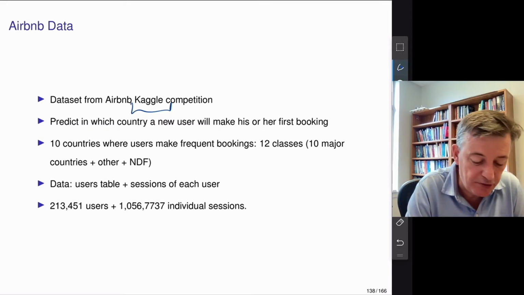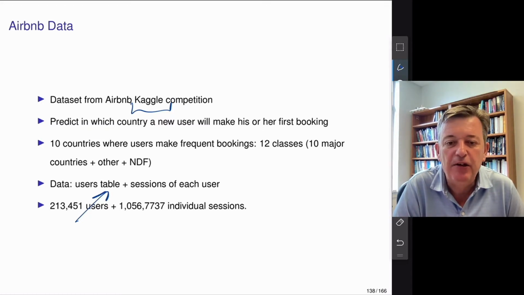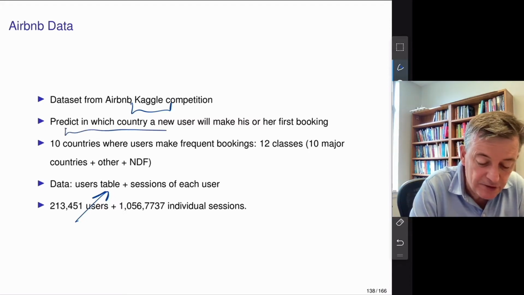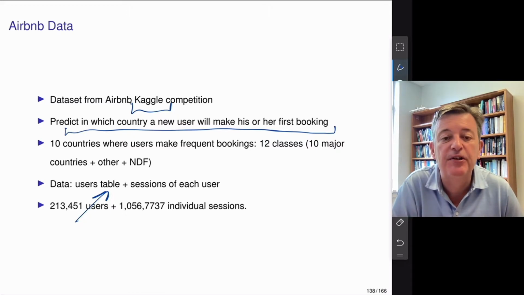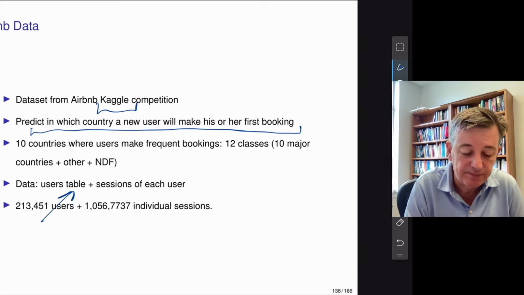And Airbnb's users are growing exponentially. And you get a whole bunch of feedback from a whole bunch of sessions, and you want to try and figure out what's going on. And some of these things are in some sense quite simple. When a new user logs on and you don't have much information about them, you want to make their experience as simple and easy as possible. And you want to try and figure out where they're going to make his or her first booking and what kind of things to recommend to them. Mainly to make it easy.